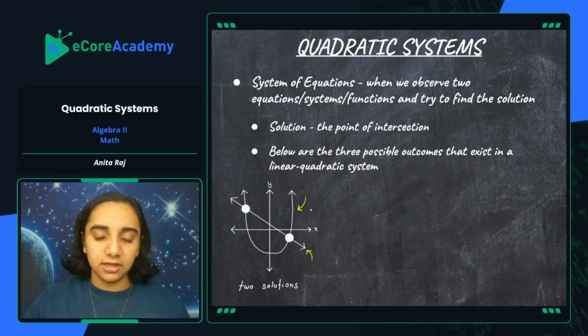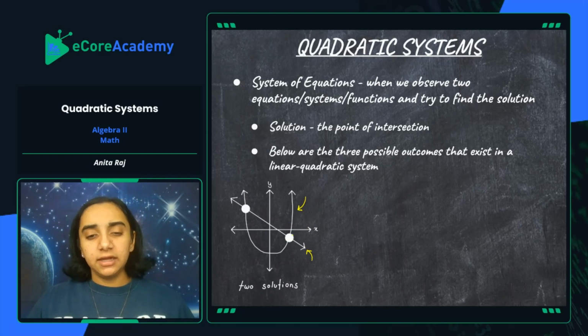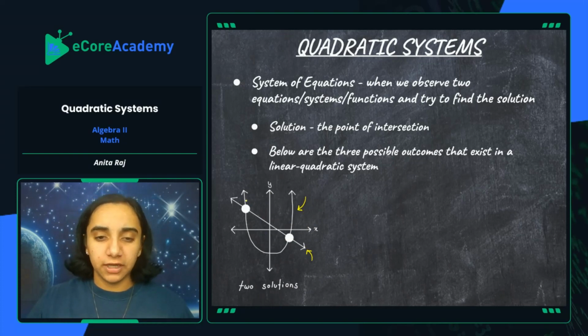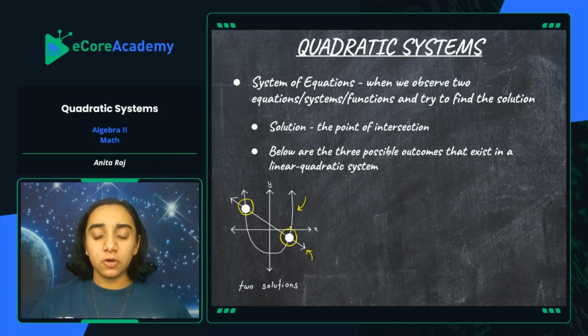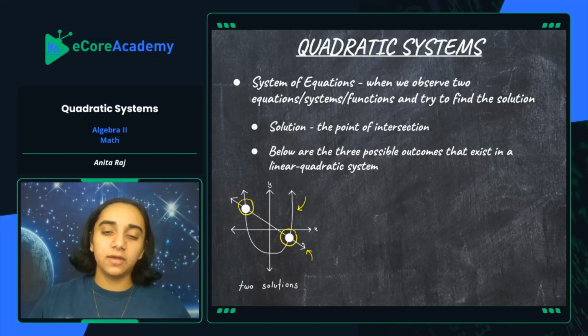And I think you can easily tell because you're familiar with these graphs. The line here crosses the parabola at two locations. We have a location up here in quadrant 2, and we have a location down here in quadrant 4. Because they touch twice, both of these coordinates are solutions to this system of equations. So they satisfy both the equation for the parabola and the equation for the line. So in this case, we have two solutions. So this system of equations has two solutions.